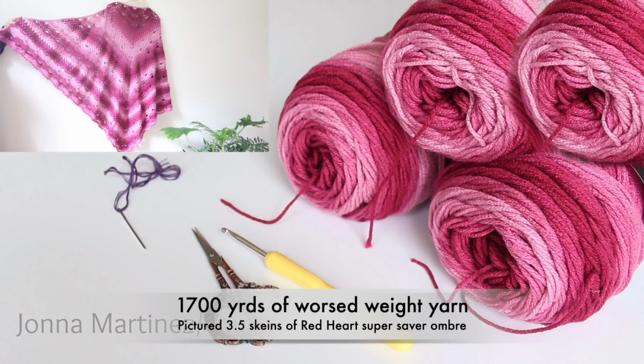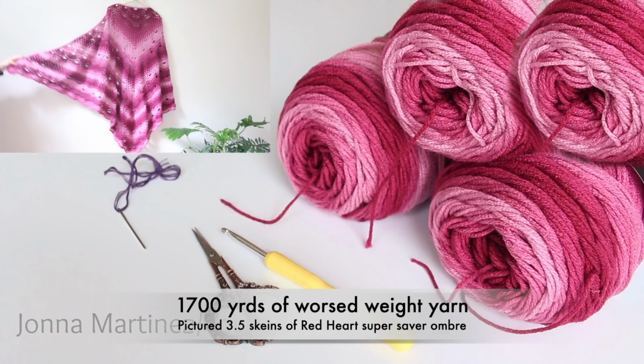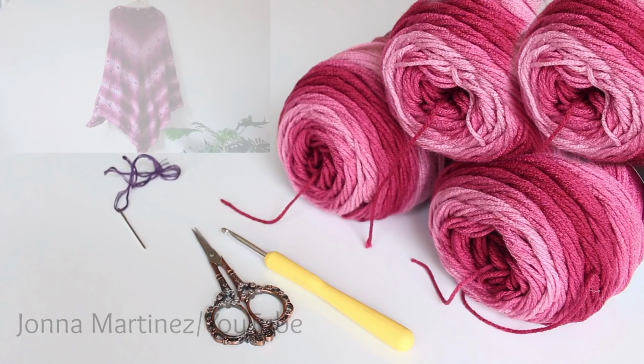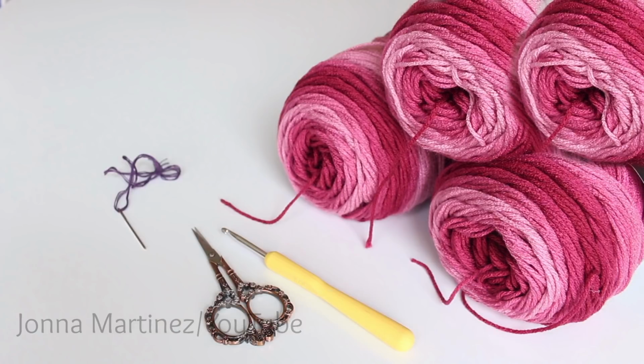For this shawl you will need about 1,700 yards of worsted weight yarn. I am using 3.5 skeins of this Super Saver ombre. You will also need a G 4.25mm crochet hook, a pair of scissors, and a yarn needle.